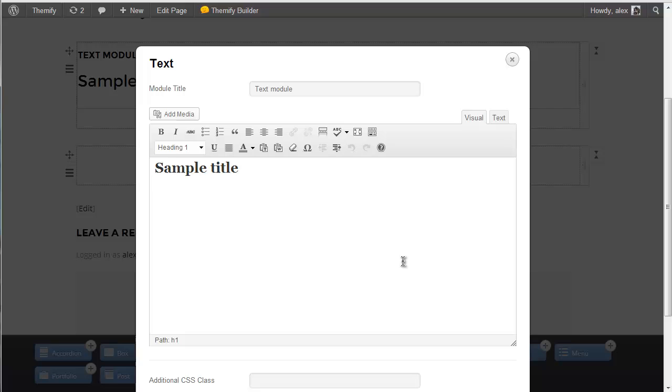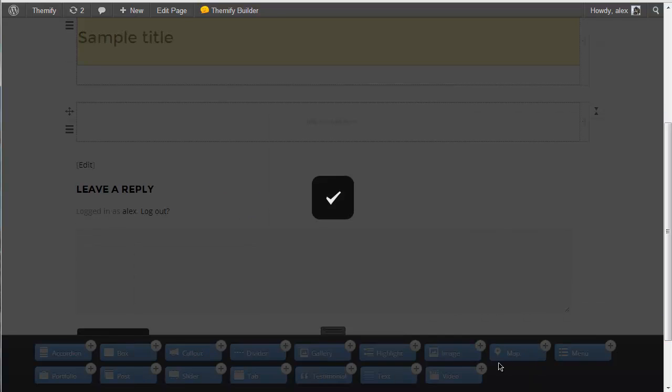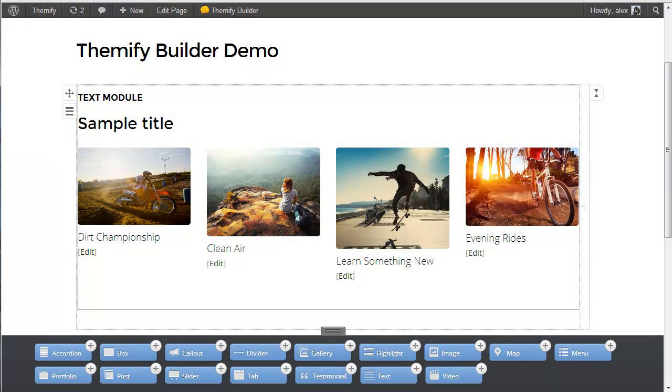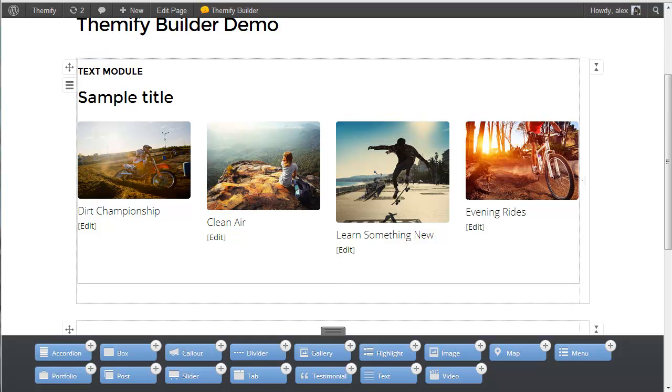So for example, if I want to add in perhaps a shortcode, which are supported in the text module, I could add in list post style grid limit 4, which is going to generate a grid of 4 posts. And now if I hit save on that, you'll see that those posts are automatically generated. And indeed, if you enter any other shortcode or content, then that will be automatically displayed once you hit save on that module. And so that's your first module created.